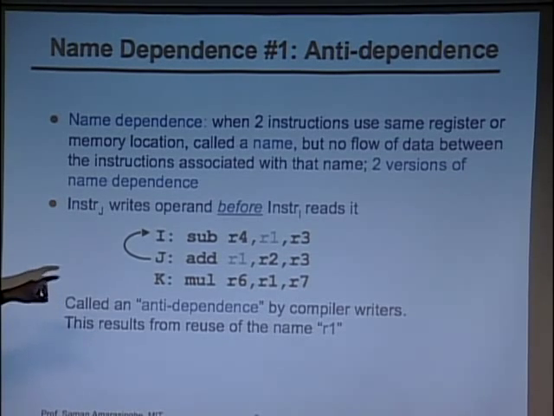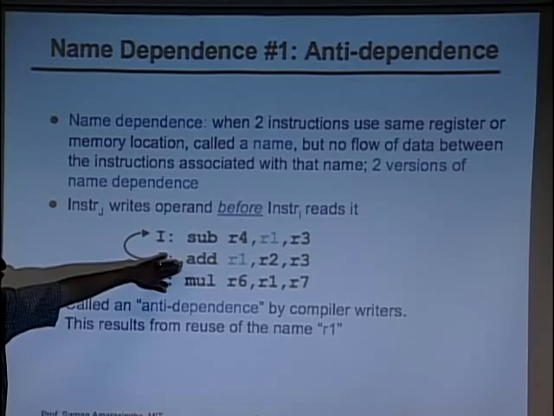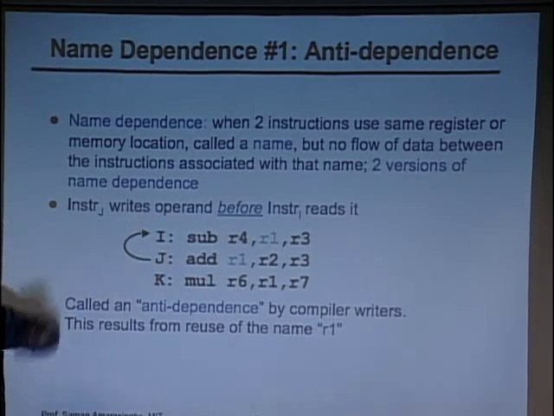Anti-dependence means that I want to write this register, but the previous instruction is reading the register. I cannot write it until I have read that value, because the minute I write it, I lose the previous value. And if I haven't used it, I am out of luck. So I have to wait until the reading is done before I do this new write. That's called anti-dependence. So we have to wait to run this instruction until this one is over. You can't do it before that.